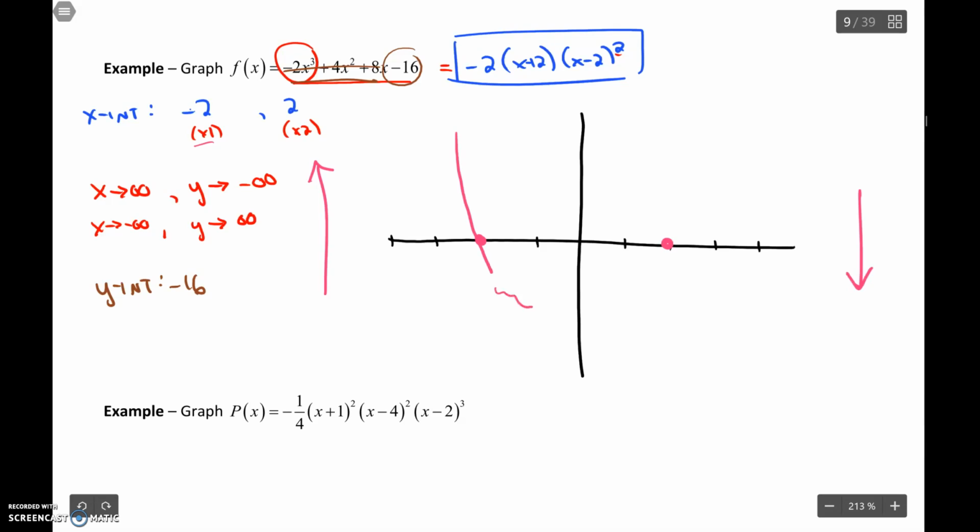Now it's going to be coming from down here, and it's going to come up to this one. And this one's got a double multiplicity, so it's going to look like a parabola. So if it's coming from down here, it's going to look like a parabola. So what I'd like to do is, instead of coming from here and doing this, get that parabola right here. And in fact, this is the end of it right here, so that's kind of the end.